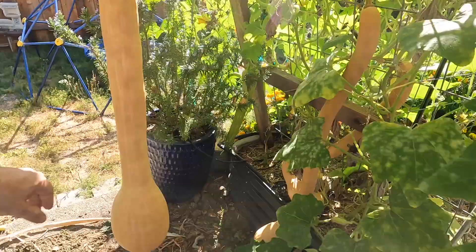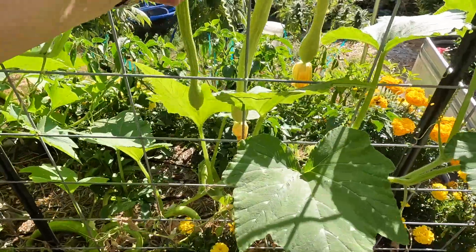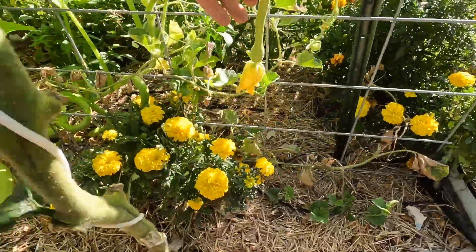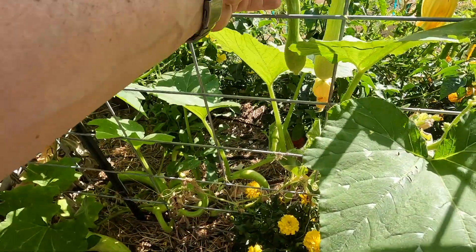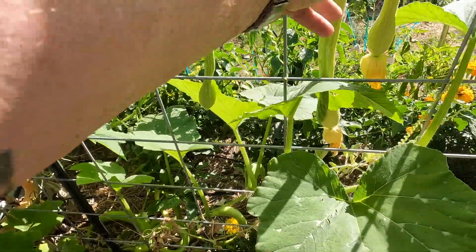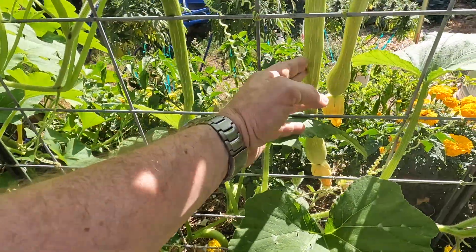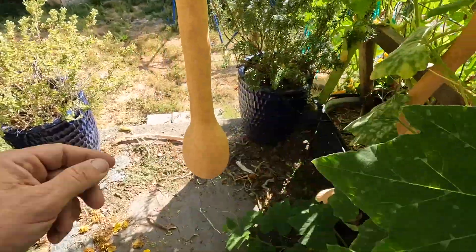See how they have the yellow skin. But if we come over here, see how big they're getting — all of these small ones are coming from the same plant. Look how productive that is, tons of them down there. These at this size you eat them like a summer squash, like a zucchini, and they're delicious. Pick them up to about two feet long — so these are all still really good to eat as summer squash.